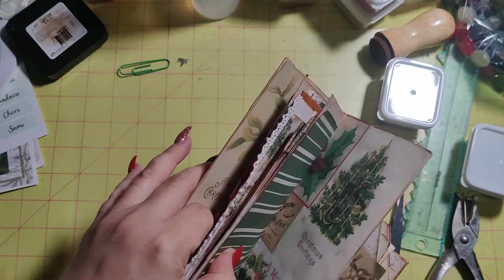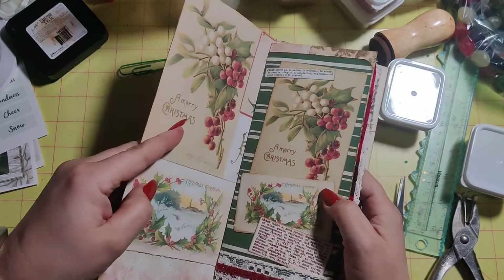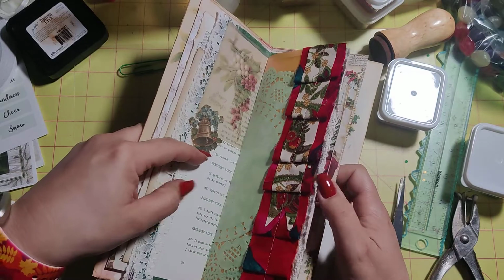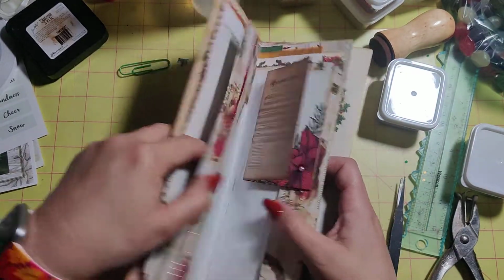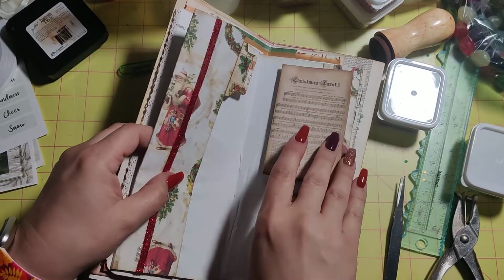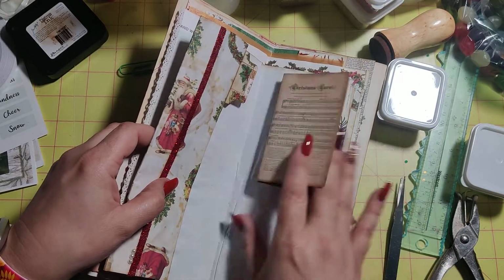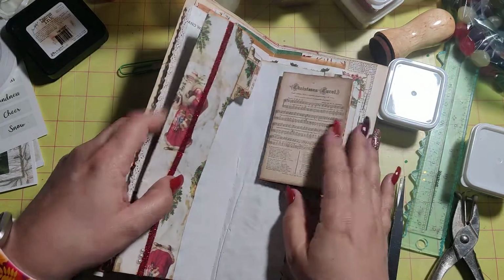And if I want to keep decorating the pages, I can, but my biggest thing was getting this one decorated before I sewed it in, because I didn't want to take chances there. I just want to make sure that if I don't want to do any more glitter, I can take those pages out. This one was done, so I had to really maneuver it, because I didn't want to redo it. That was so much fun, I love this thing, it's so cute.